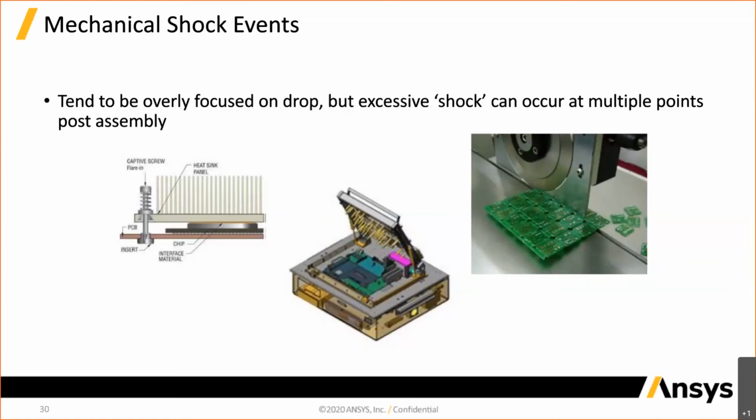Another issue I've seen is ICT test fixtures. They'll put the lid down and then somebody will have decided that they didn't need all the support pins on the opposite side, so the board actually has a lot of bow to it, and then they pop that lid off really quick and the board snaps up. And that's kind of similar to a shock event. Then there's also the big heat sinks. People will put those on and those will spring the board a little bit, and that can also be considered a shock event. So you just got to be mindful that there are other things besides drop that could be considered as a shock.